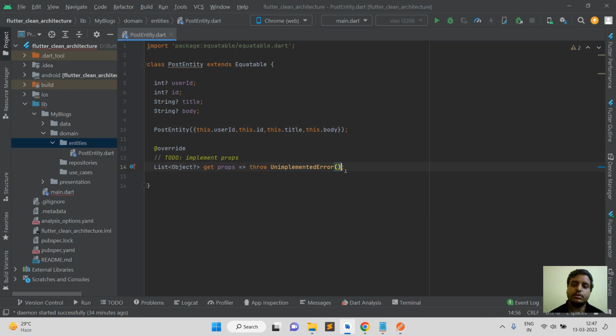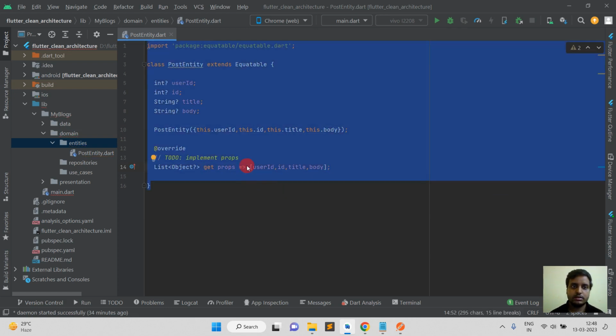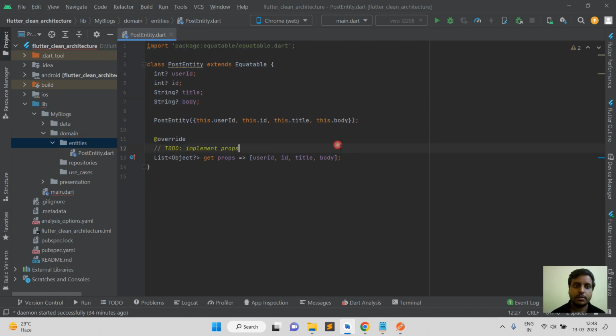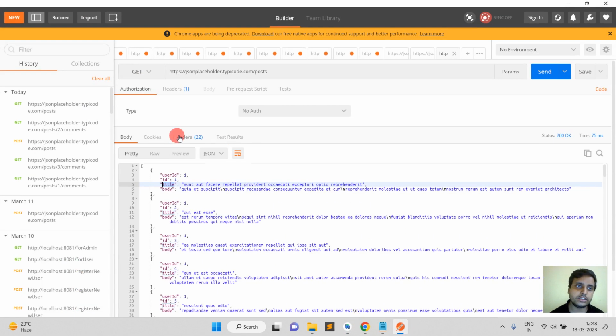We will have to return all the variables here, like userId, and then id, and then title, and then body. So this is the way to create the entity. We have successfully added our post entity class, and similarly we will create the entity of all comments.